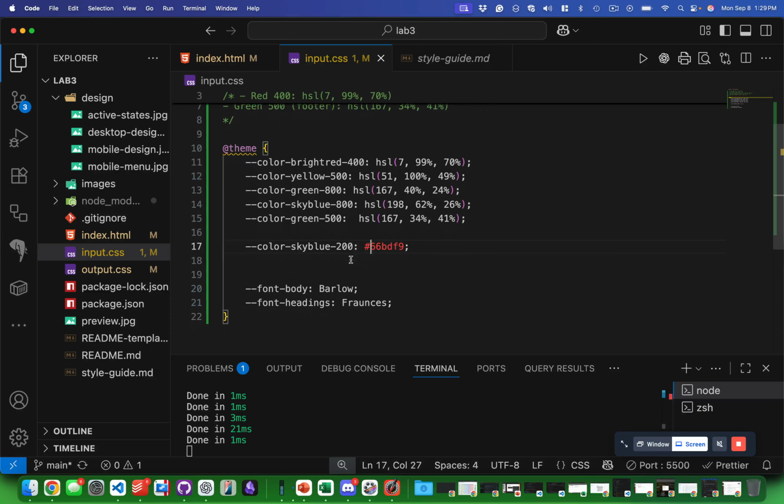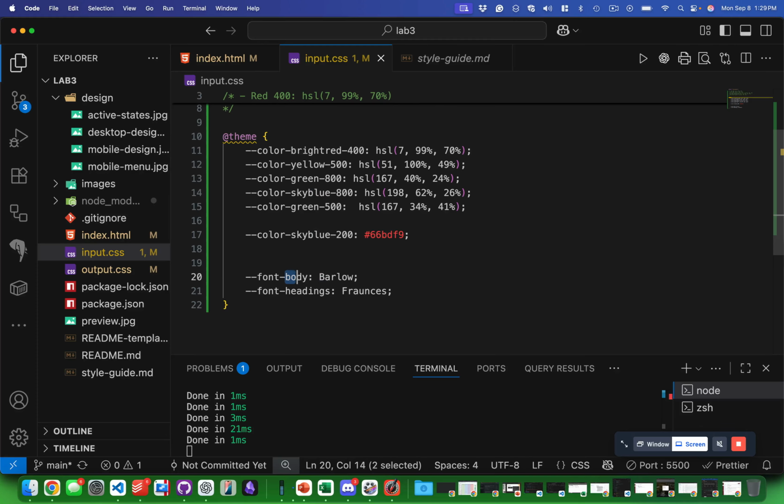But we want to use those in our theme. So this is the way that I'm going to define them in the theme. I'm saying that font, dash, dash, font, dash. I made up this word. There's nothing special about the word body. You could call it fancy pants. And then whenever you want to use this text styling, you'd call it text dash fancy pants, I believe.